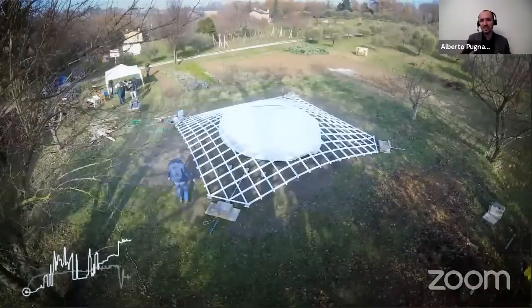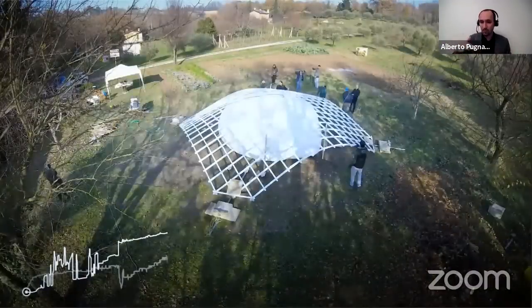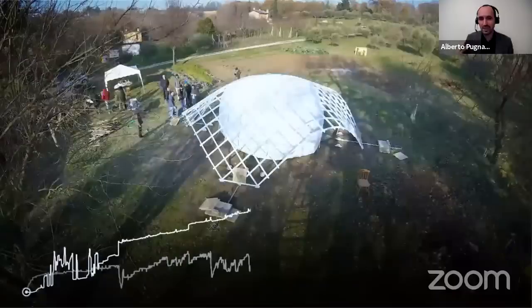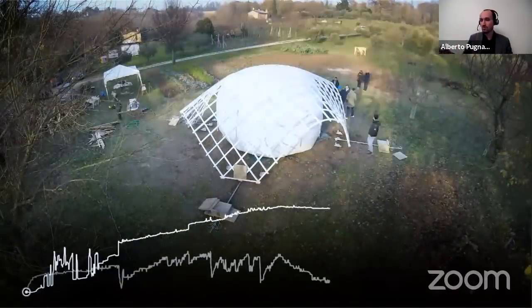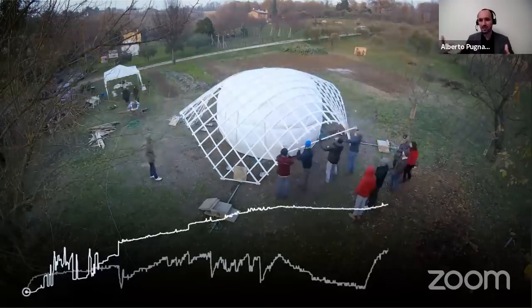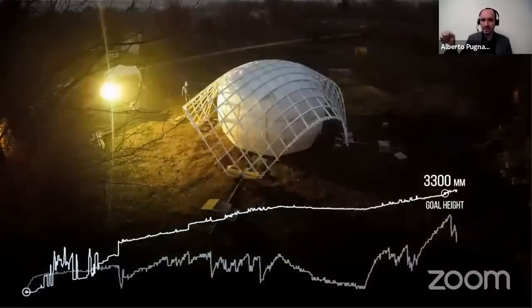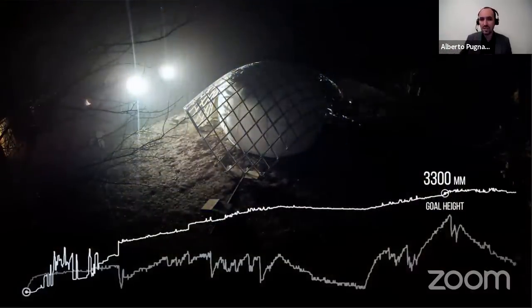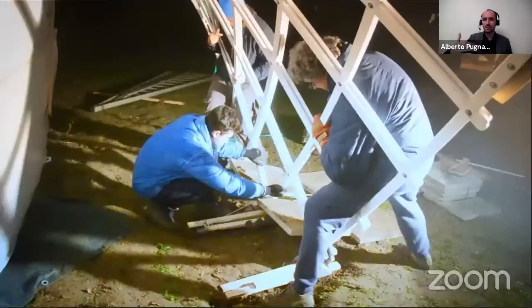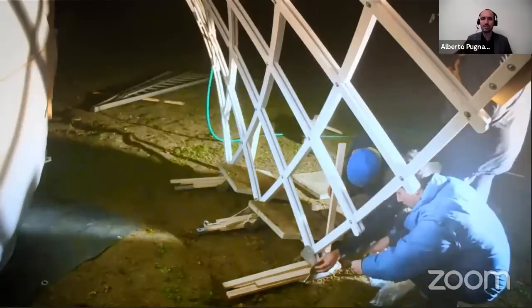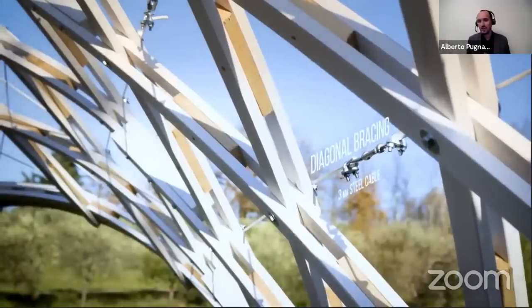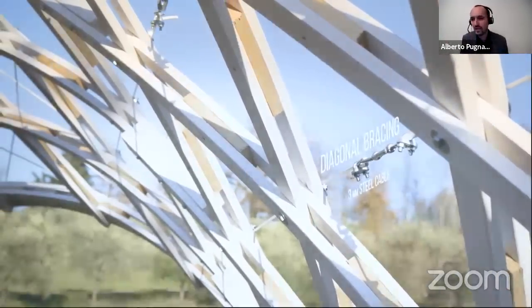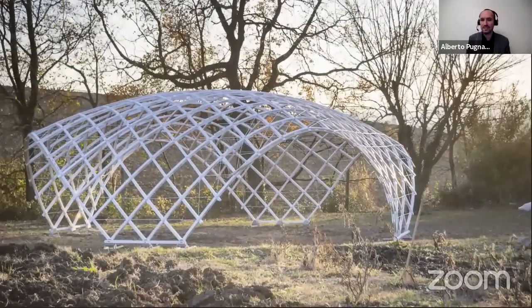On the slide, you can see the increasing height of the gridshell in white and the internal pressure of the membrane in gray. The footing system was prepared before inflating the membrane, also using 4 rails to guide the gridshell in its target position. You can see the target height has been reached, 3.3 meters. The gridshell is now gently guided into the hinge supports, and then shear blocks and the bracing system are added. So here are some photos of the final prototype that has somehow successfully demonstrated the validity of the construction technique inspired by Dante Bini.